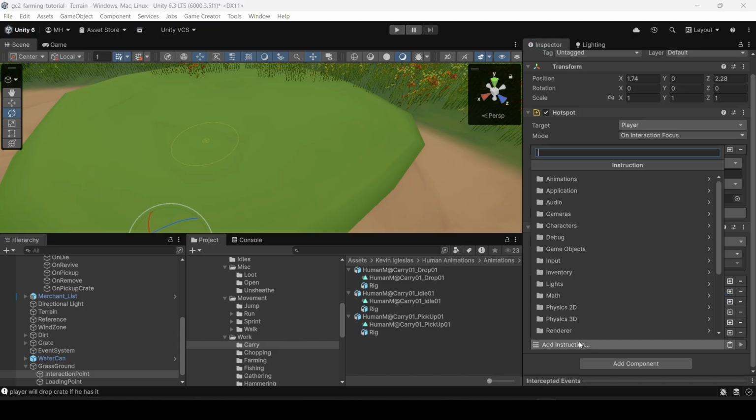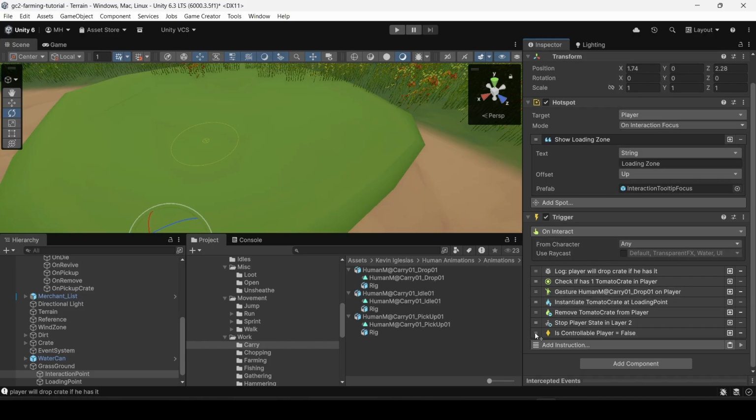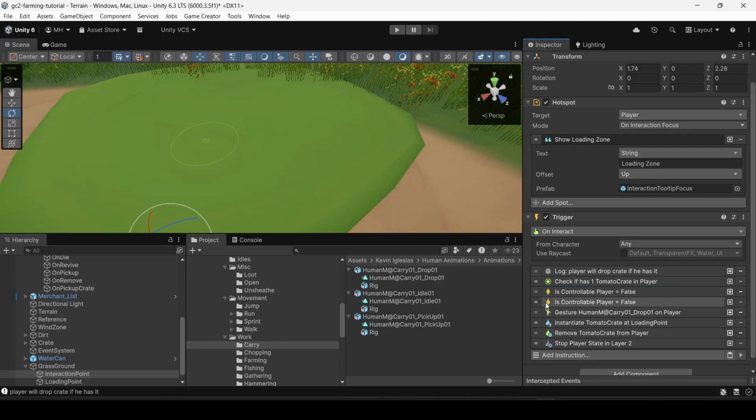And of course, we need to make the player non-controllable again, and turn it back on afterwards. And let's see what that does.